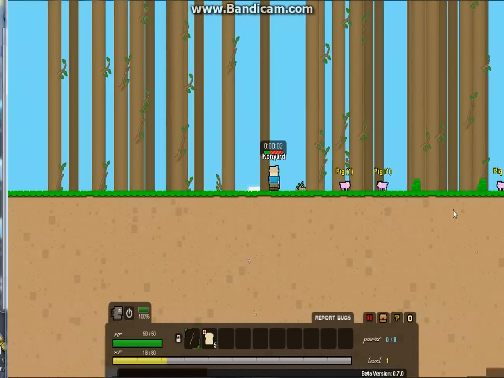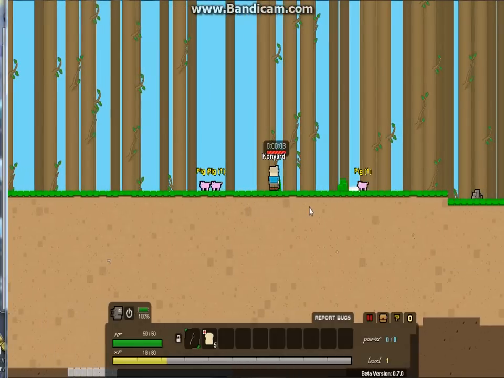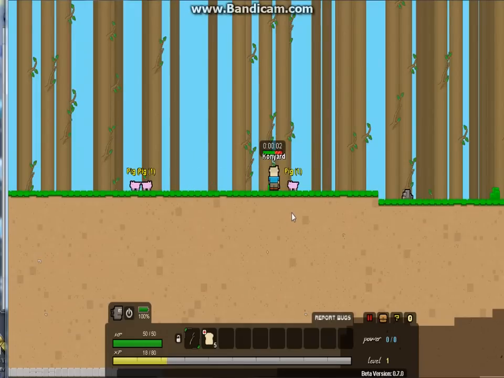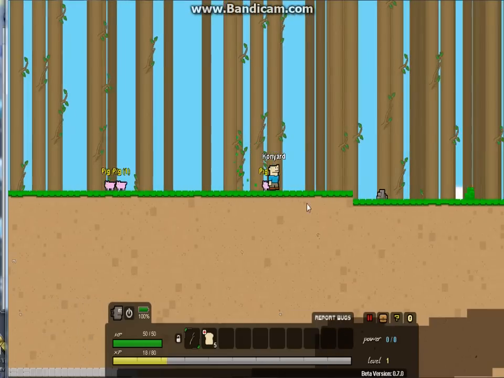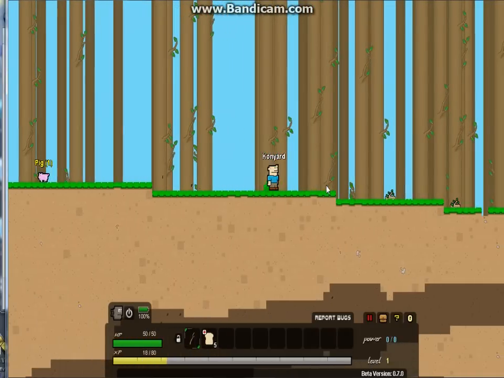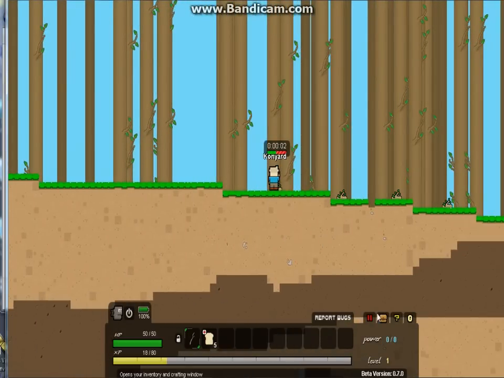So what we're doing here is we're going around the world and we're gathering. Now, pigs, you can kill them for bacon. And another thing about pigs is that when you build a net, you can gather them and make a farm. As silly as it sounds, using a net to get a pig, but you can. And they breed slowly. And you get more pigs. And look at there, a cave. That's good.